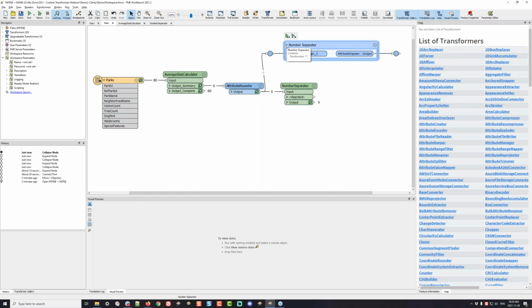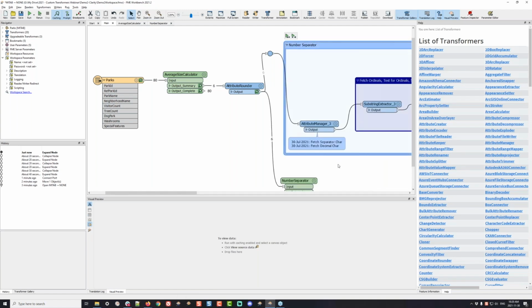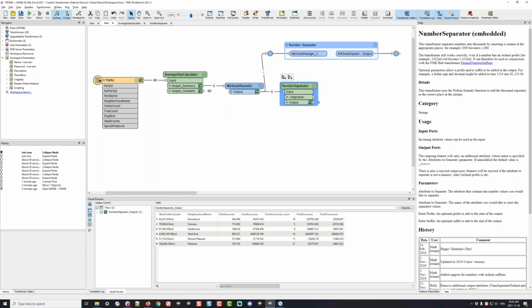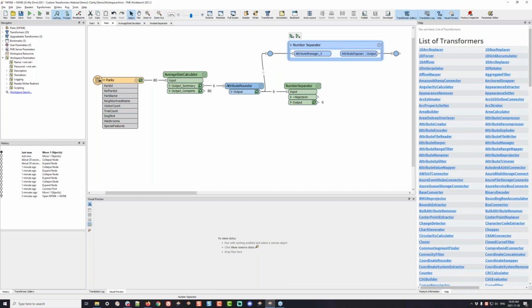The big difference is that if you want to make an edit, you have to open it up in here, and things could get moved around in the collapsed bookmark. So that is one bit of a drawback. The other thing as well is if you want to repeat these sections again and again, and then make an edit, you'd have to edit each one of them in turn. And this is something Sanai is going to show later. But if you have multiple instances of the same custom transformer, you can just edit the definition and they'll all change. So in other words, all of these transformers point to one single definition. Collapsed bookmarks will each have their own definition. So that's another difference.